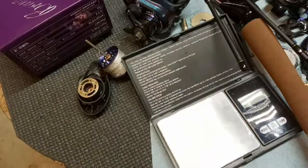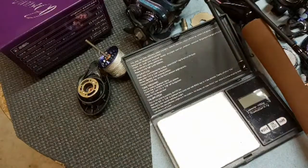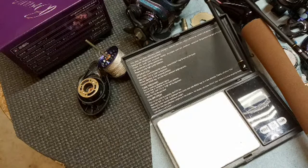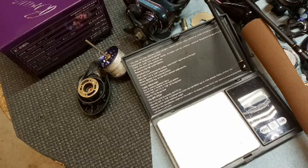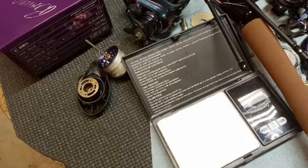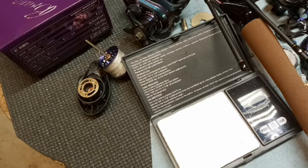I'm actually going to buy another Dragon. I just got the Zephyr, and I think I'm going to buy a shorter Dragon though. What I'm finding out is, I got the 6'6" ultralight, and the Dragon was a 6'8", and it was almost real soft. I'm thinking that once I get into lighter action rods, I like them a little shorter, even say 6'6" rather than 7'8" or 9 or 10. Once you get too long and too soft in action, it creates more of a noodly feel. If they're shorter, they can be roughly the same action, they just feel a touch more powerful to me.